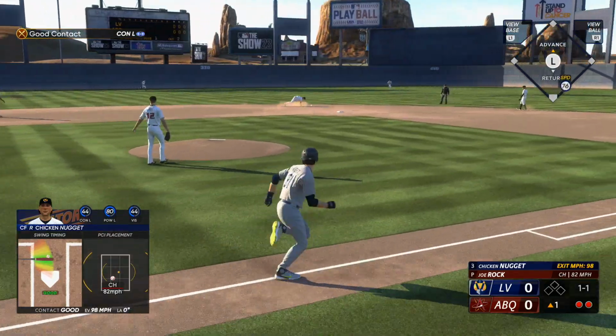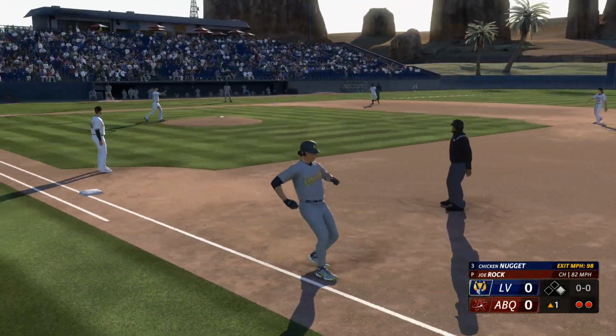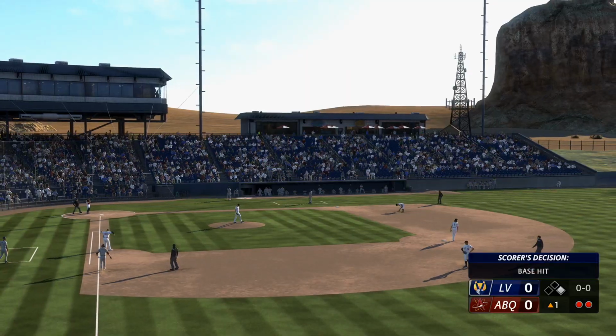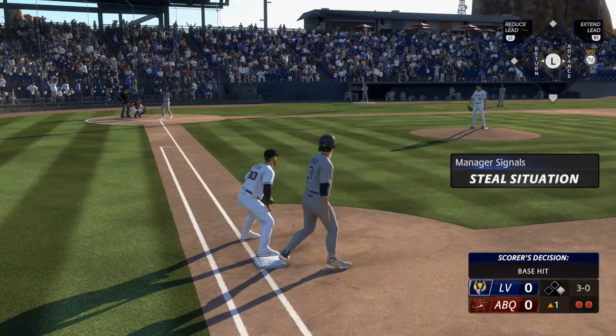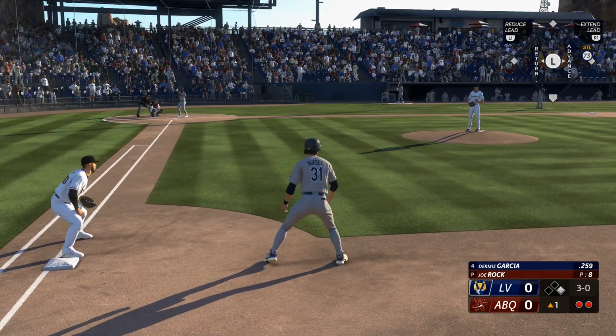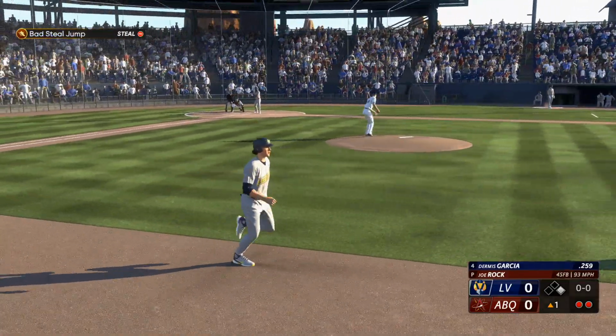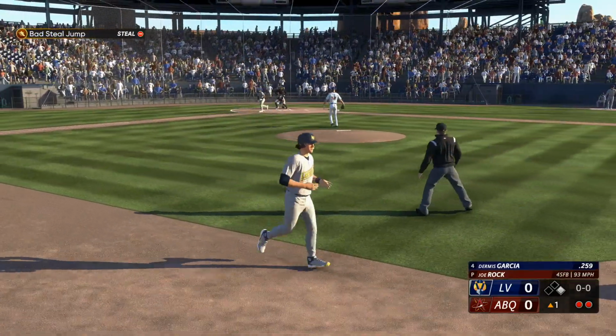That's good. Get up the middle. We're quick. We can get there. That's going to be a base hit. Nice. We'll take it. Let's go. I knew that they were going to get us a steal. Right down the middle, not a whole lot of velocity. Here comes the pitch. I had a bad jump. Breaks for second. That's okay. Ball 4.